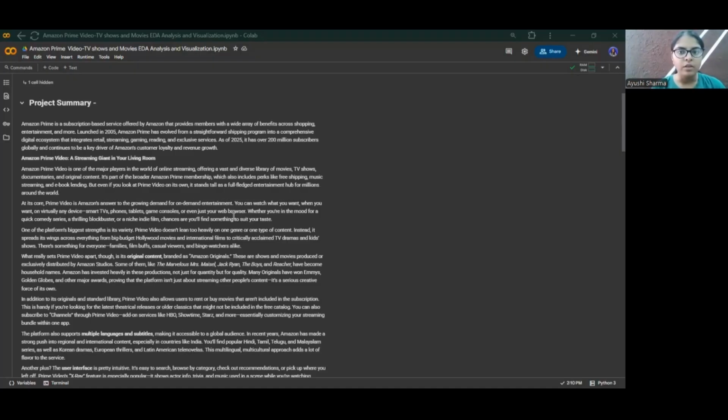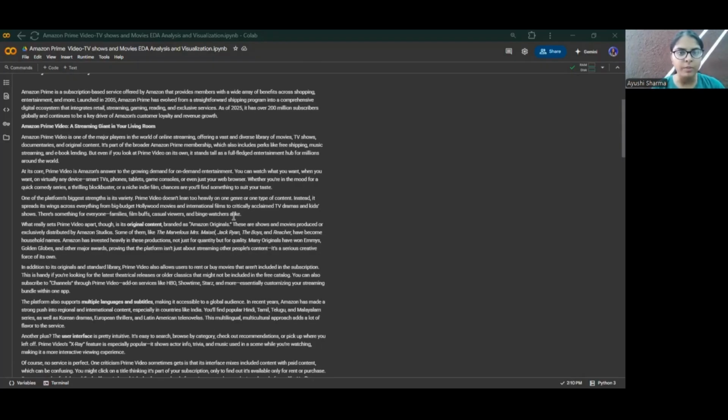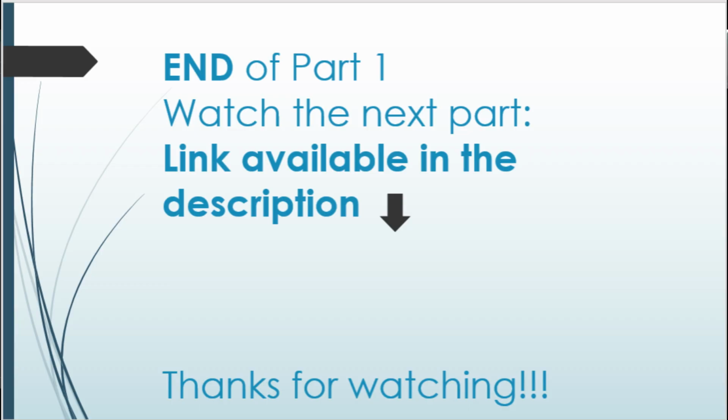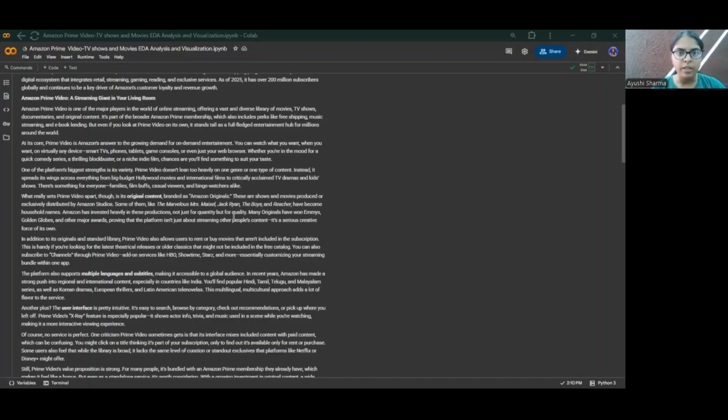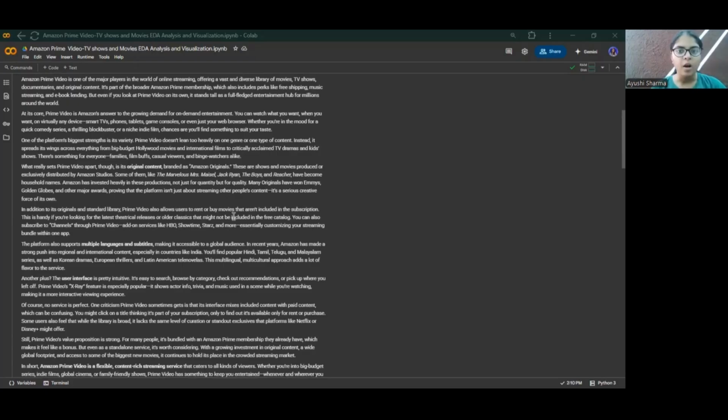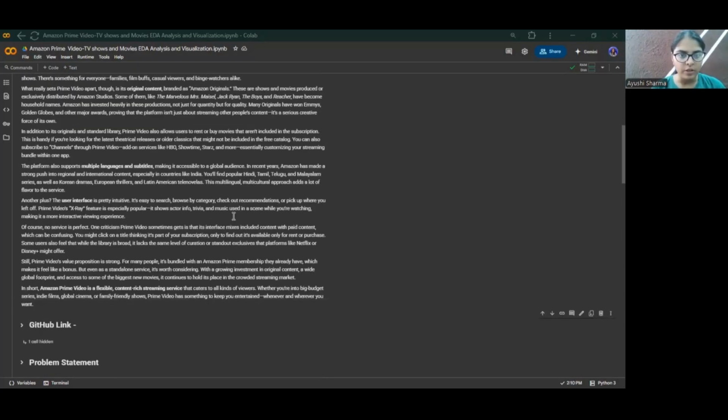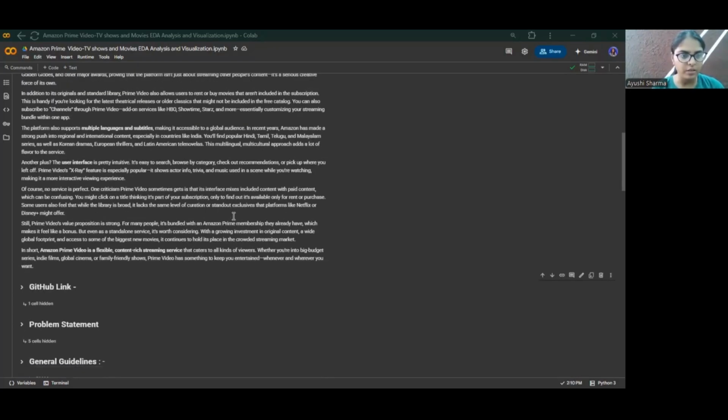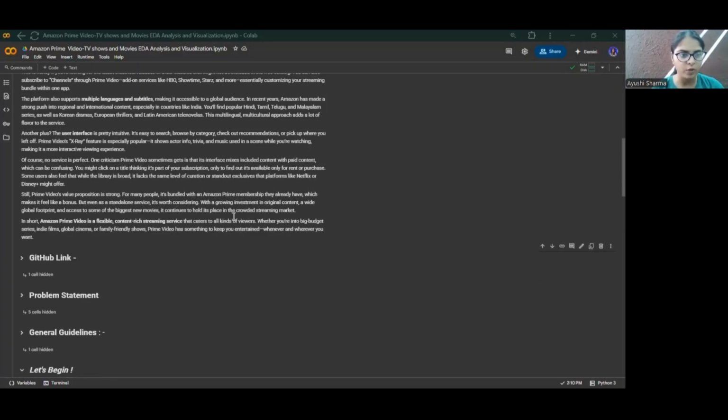And we generally have an Amazon Prime membership for shopping and free shipping, or music streaming or ebook lending. But here what we are going to talk about is Amazon Prime Video as a content based service, where the data has all the content about how their streaming platform works in terms of showing us the shows and the movies. So there's a whole lot of data that you can read and learn about what Amazon Prime Video actually offers.